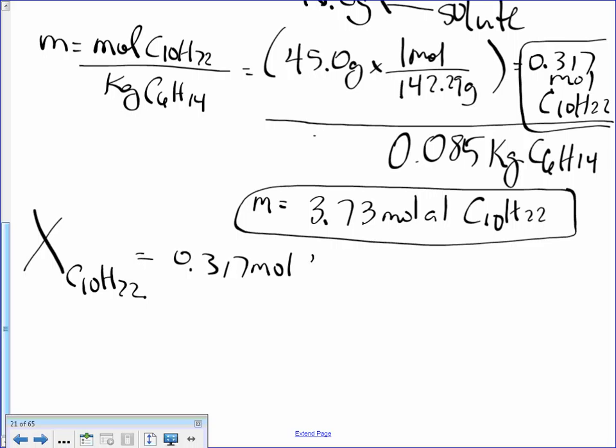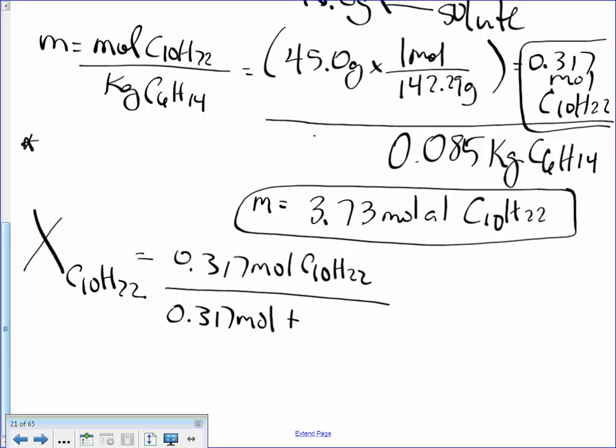0.317 moles of decane over what? Which you've not calculated, right? We haven't calculated moles of hexane, right? But we're going to have to put both the moles in the bottom, right? It's a summative mole. So I'm going to go ahead and write 0.317 moles on the bottom plus hexane's moles. So what's hexane's moles? What was it, 85? 85 grams divided by, and 1 mole of hexane is what? 86.1. Oh yeah, okay, 86.18 is fine, okay. So how many moles is that for hexane?